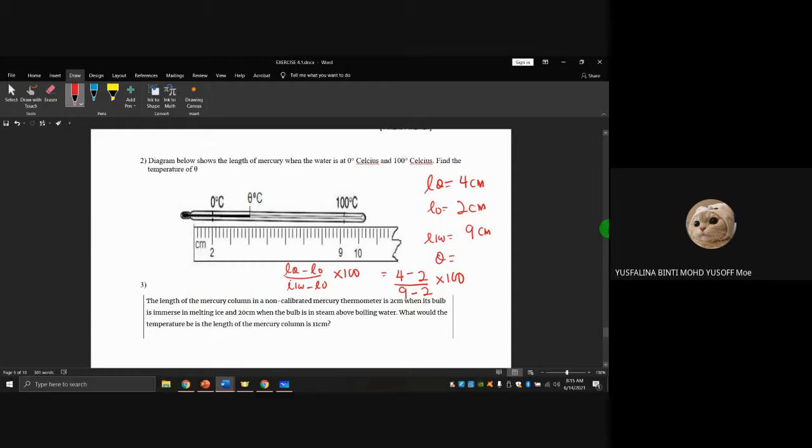If you use mercury, the boiling point is very low. Okay, I think it's not very low, it's more than 100, and that means you need a longer thermometer, right? So better we use the water, because we already know the constant value, right? For boiling water it is 100, and for the water to freeze it is 0. So that's why we use the water.